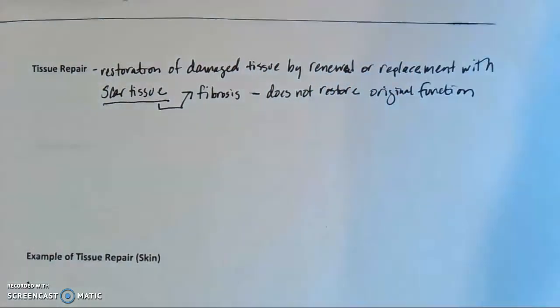So not all types of tissue can go through renewal. And there is replacement of that damaged tissue by another form that fills in the space but does not restore original function. And we probably all have seen scars, from either surgery or an injury. It might be big, it might be small, but it does not look the same as our original skin did. It is discolored, it's shiny, it has a different surface appearance, and it does not function the same.